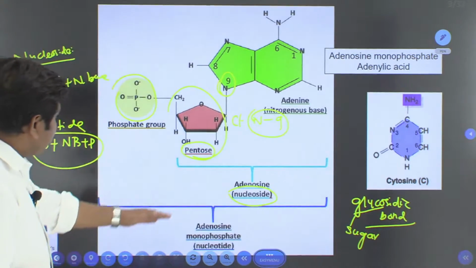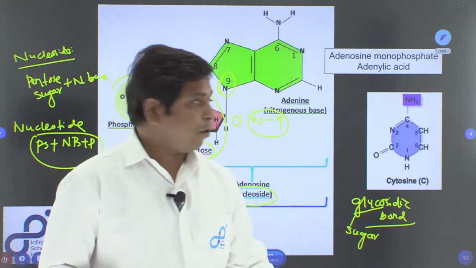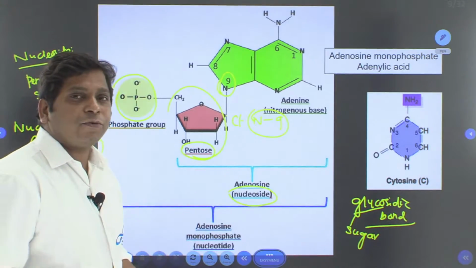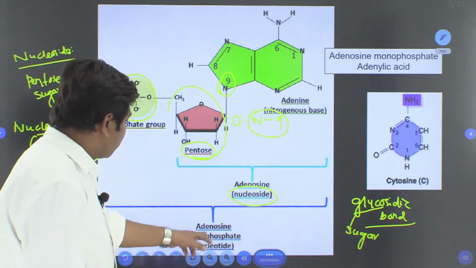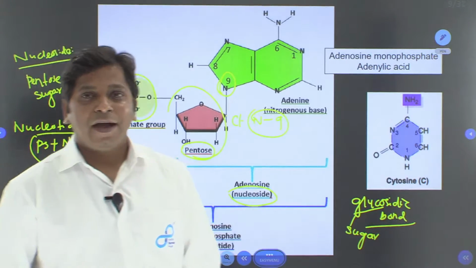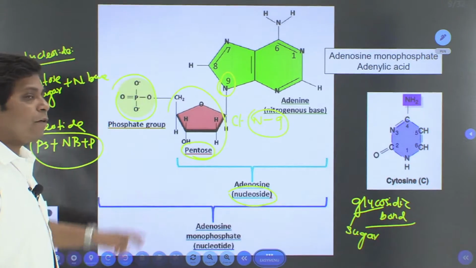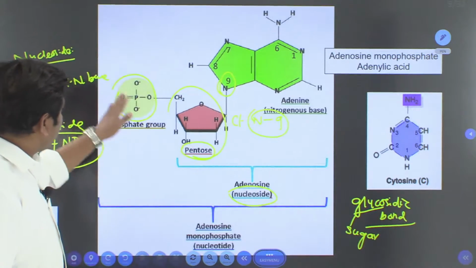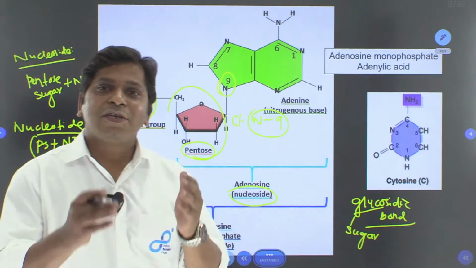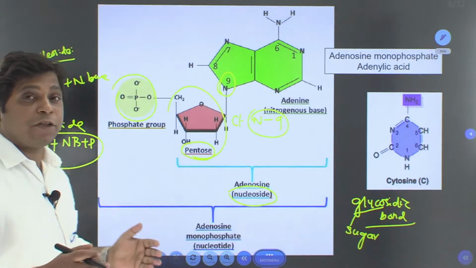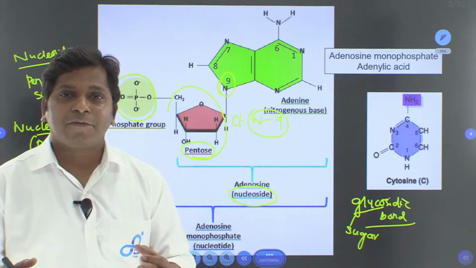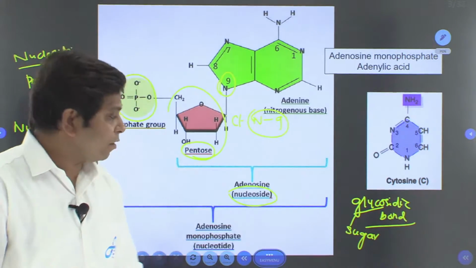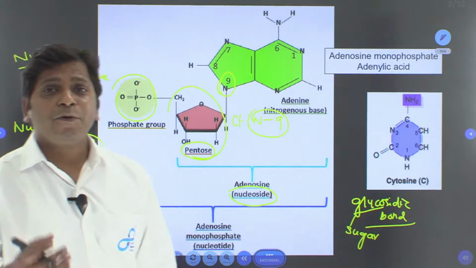But when all three of them are connected with each other, the adenine molecule, the pentose sugar as well as the phosphate group, the molecule which is produced is a nucleotide, and we call that adenosine monophosphate, because only one phosphate group is linked over here. If another phosphate group were linked here, that would be called adenosine diphosphate. Then if there are three phosphate groups, that would be called adenosine triphosphate. The ATP, which is called the energy coin of the cell, is nothing but a nucleotide, because it is made of exactly the same components as a DNA molecule.